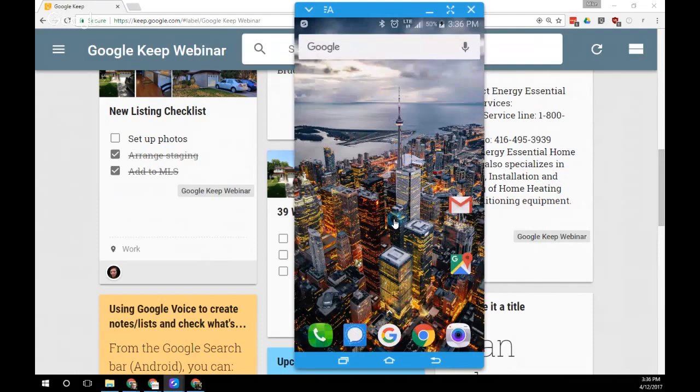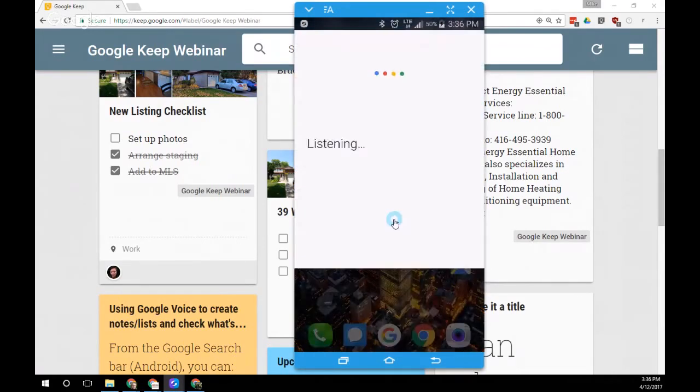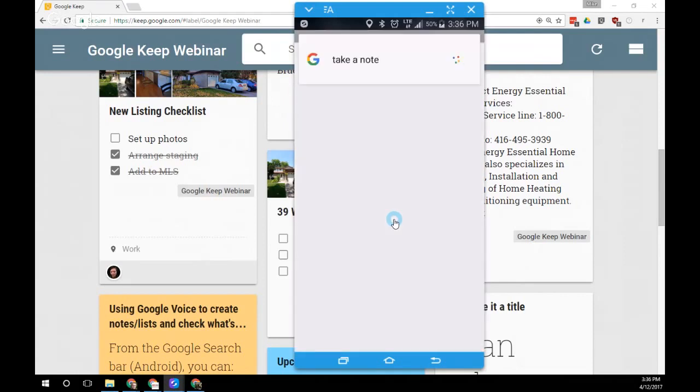So you can see here's my phone and I have my Google search voice up here and it is way more powerful than that. So I can do the same thing with my Google Voice. Take a note. And here what you'll see it'll do is ask me what's the note. And from here, it should open up my Google Keep. Oh, my phone is working real slow for us today.